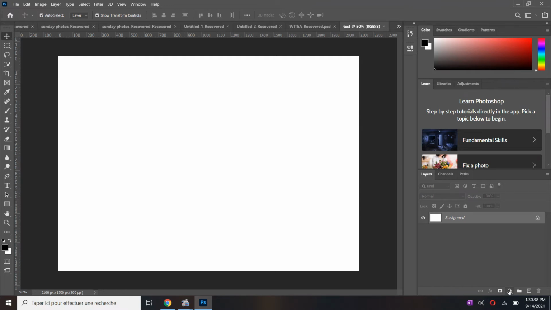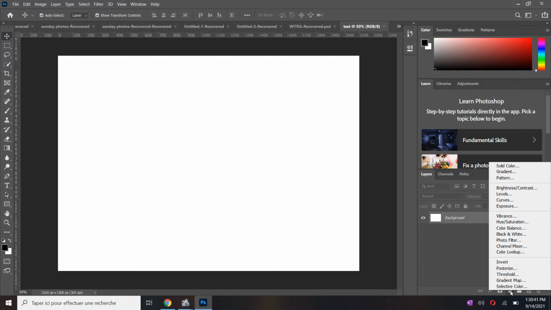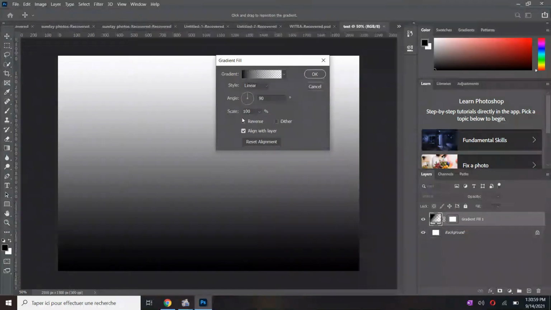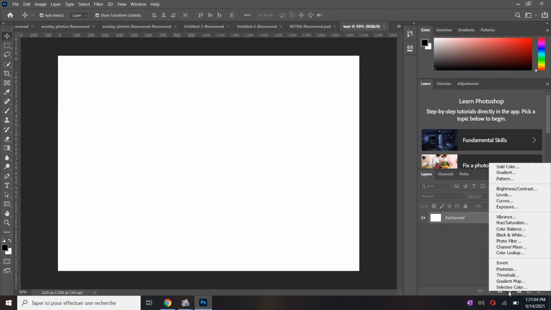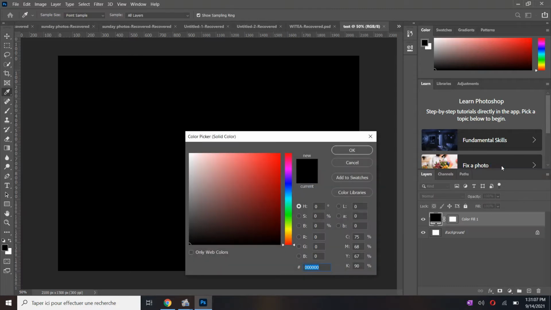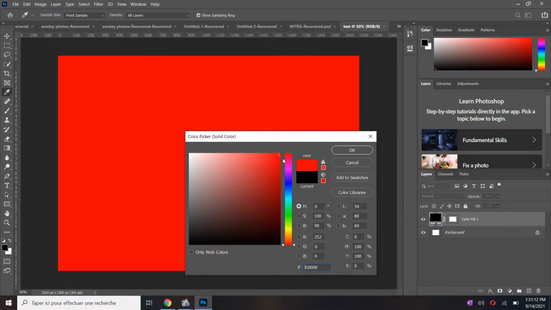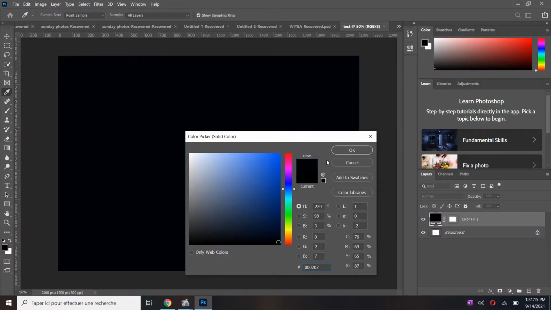and we click here. Once you click on this, at the right side here, you're going to see a solid color, gradient color, pattern color, brightness level. There are different things there. So we want a gradient overlay as background. So we click on the gradient overlay. Once you click on that, you're going to see this. Now, assuming we wanted a solid color, you click on solid color, and you could easily change the color if you want, to blue, any color you want, but I don't want a solid color. What I want is a gradient overlay.